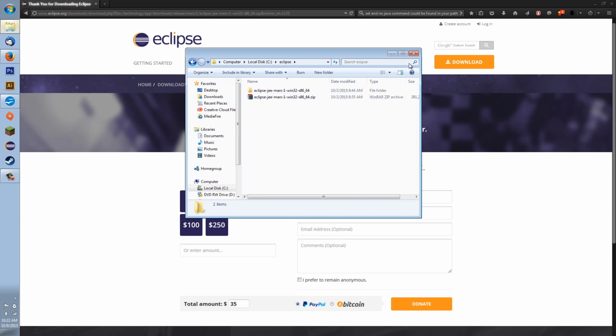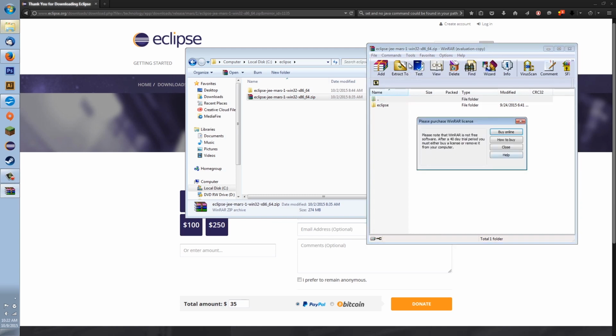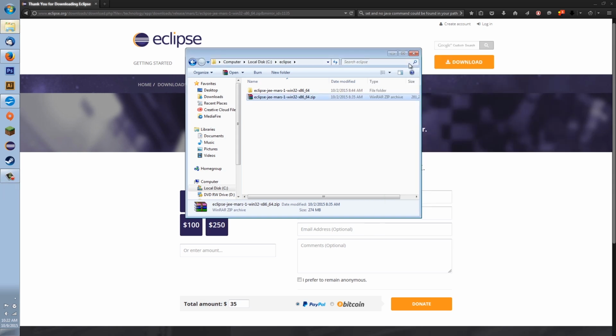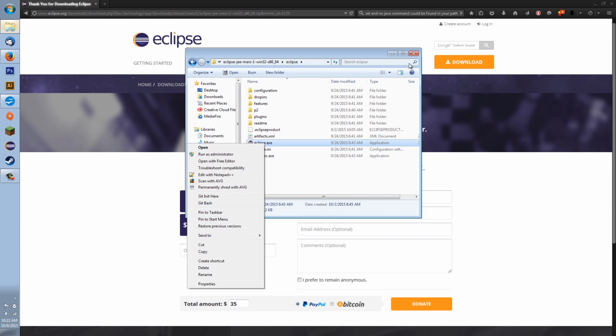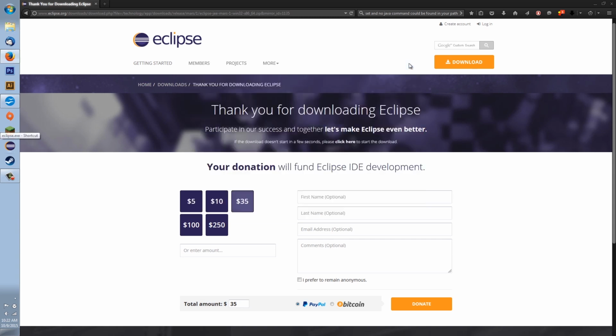Once you get the Eclipse zip, you're going to double tap it, click Extract to, and then just hit OK. Alright, just extract it here. You're going to go into this folder, go into Eclipse, and we're going to make a shortcut for our Eclipse. Right click eclipse.exe, hover over Send To and click Desktop, and that'll send a shortcut to your desktop so you can get there easier. You can pin it onto your taskbar like I did, so it's easier to access.